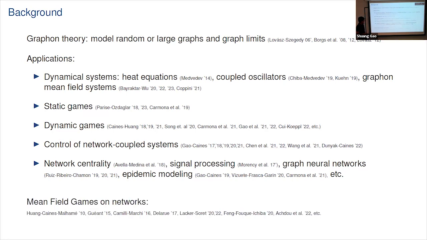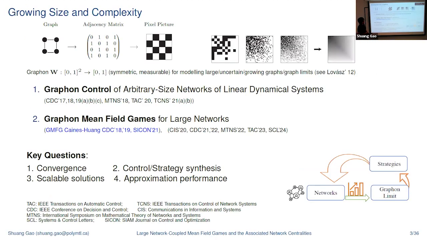The context for studying mean field games on networks can be very different depending on one's definition of the underlying network: whether it is interaction in the states, in the cost, or constraints on the underlying state space. So there are different formulations. I list some other works here with different types of formulations, probably the first starting with the work by Shuang Gao in 2010. I will talk about one particular situation, which we call network coupled mean field games.